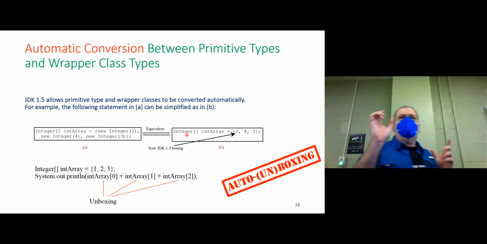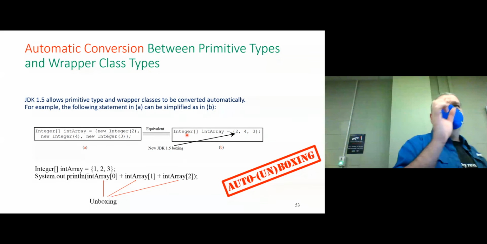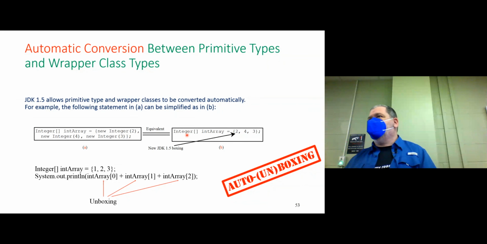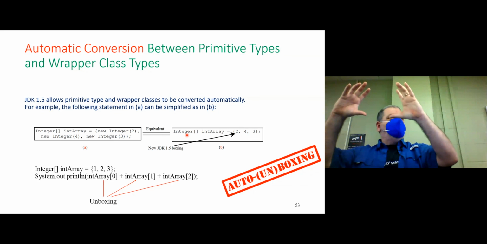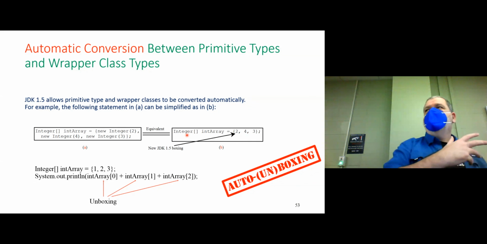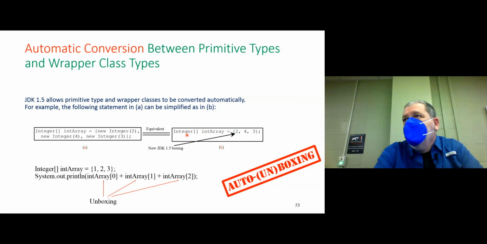Every time Java finds a primitive data type in a situation where it should be replaced by its wrapper class instead, or an object of the corresponding wrapper class, then it does it automatically. Auto-boxing. Your primitive value gets a nice box around it. It's an integer object, and now this is passed to the array so that we can initialize with it. Okay? So that's what auto-boxing is.